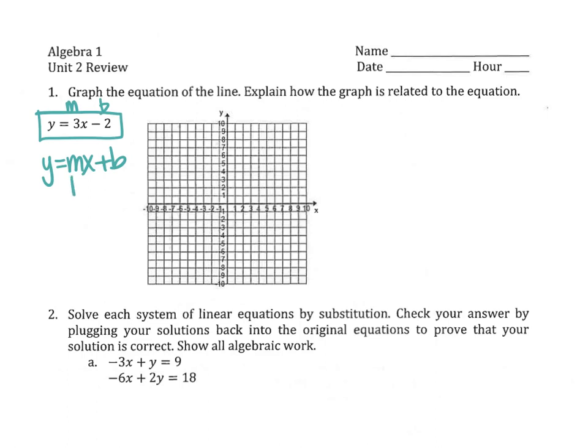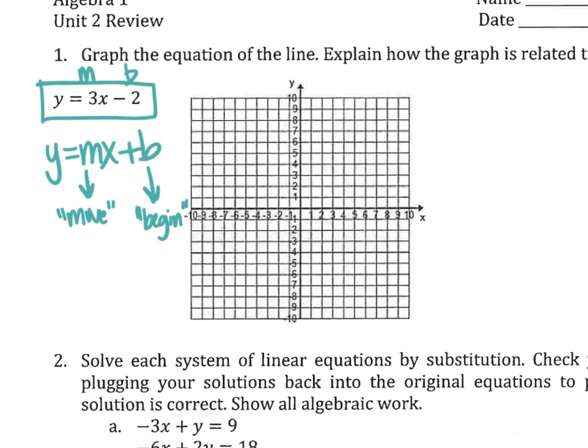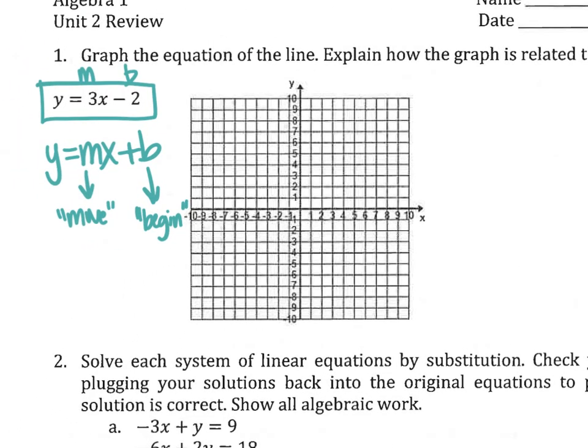So I think move, begin. Okay, so if I'm beginning at negative 2, now that is the y-intercept, so I want to make sure that I am on the y-axis, and those negatives kind of blend in on this graph, but that would be negative 2, so y negatives up there on the bottom, I'm going to go down. Alright, and then if my move is 3, it's like 3 over 1. Since they're both positive, that's up and right.